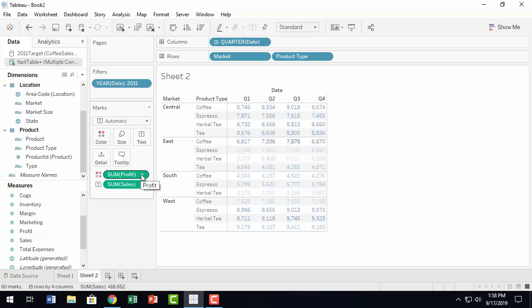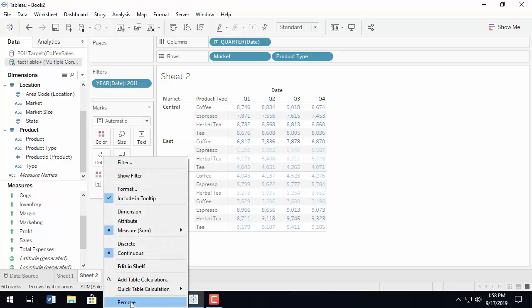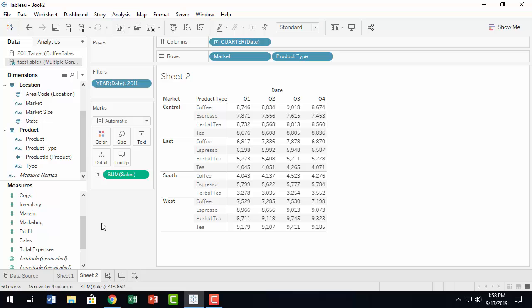Or even, since we are talking about target, we can create a new variable to see whether the sales exceeds target or not, or which sales falls below target. So create a new Boolean variable and use that in color.